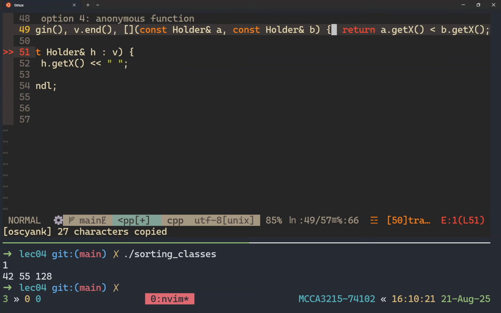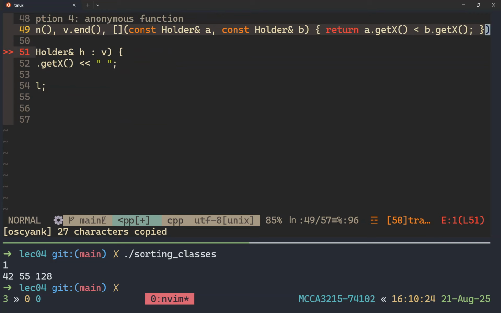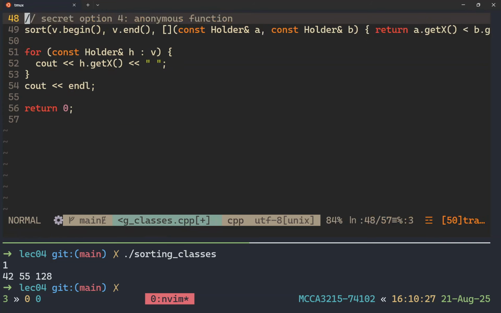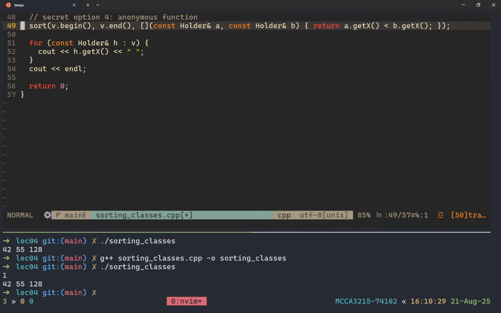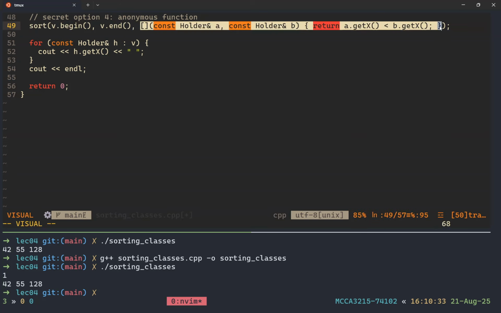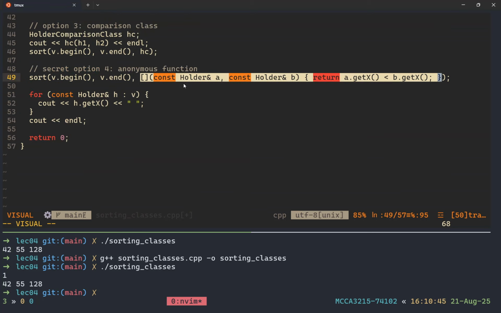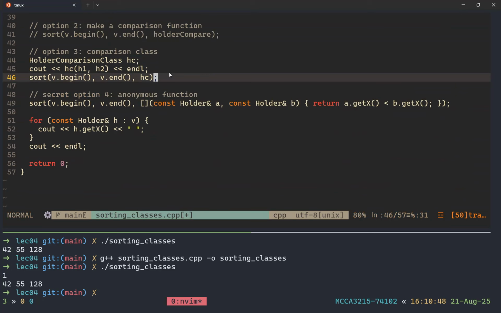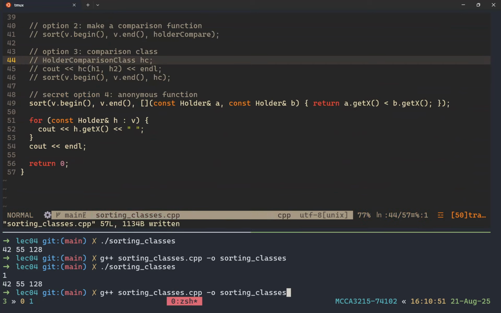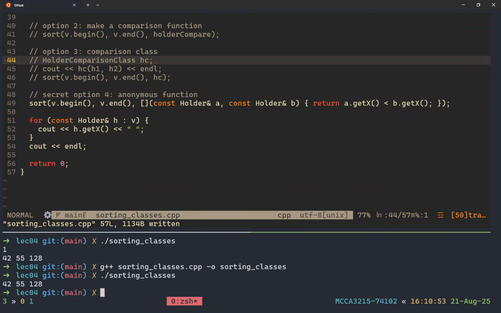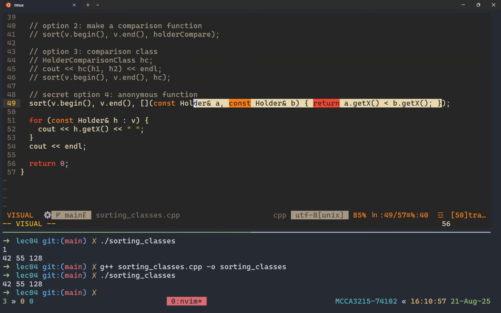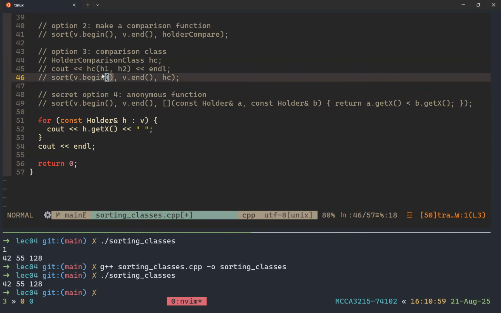Whee. And so this is called an anonymous function. I'm making a function on the fly. Let me zoom out so you can see it all. And I'm sorting based on that. And here is the function I want you to use to sort. It doesn't have a name. It's called an anonymous function. It has no name at all, but that's its implementation. It takes 2 holders, returns that based on them. Implementation within an implementation, which is fun to think about. So that will also do the same thing. I'll show that to you. Sorry, it's so small I gotta show it to you all in one line. But it'll work. It's still happy as long as you give it a function all at once. All right, so let's go back to the old one.